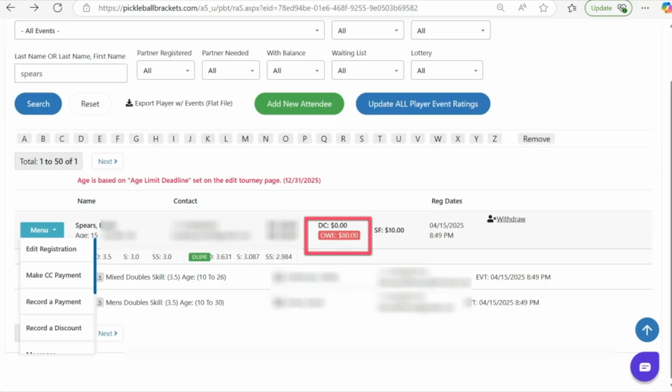If a player owes the tournament money, you will see a few different options available. First, you can make a credit card payment for them. You can record a payment to clear a player's balance, even if they didn't actually pay the tournament. This is useful if you've set up your registration costs incorrectly and changed them. Or, if you allow free subs, you can mark their balance as paid without taking real money. You can also record a discount to clear a balance. Discounts are created under Edit Tourney, then Discounts, but you can apply that code to a player's account here.